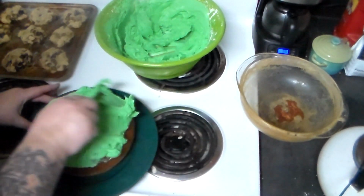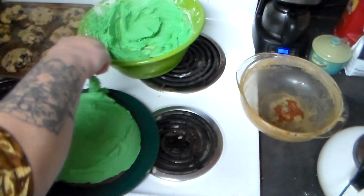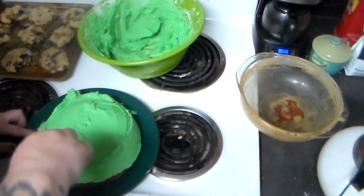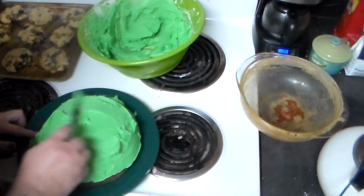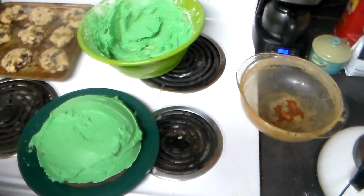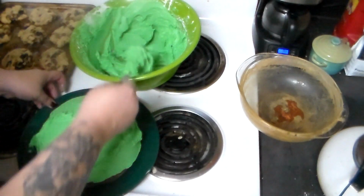Oh well. Keeps wanting to spin around on the plate. I should have put a piece of frosting down on the plate to make it stick. It's been a while since I've seriously frosted a cake. I mean, I've made cakes, but this is like a serious cake. So, oh well. The more I make cakes, the more I'll pay attention to the details.